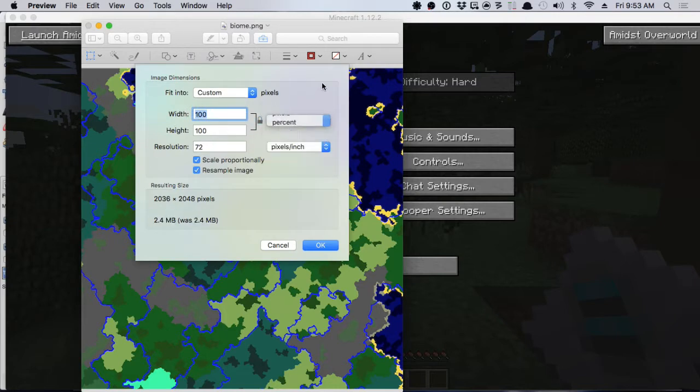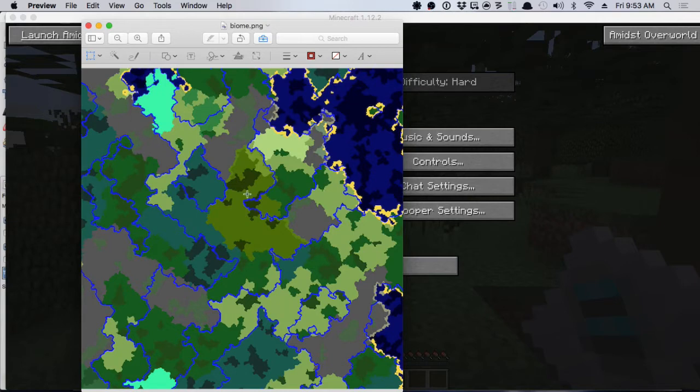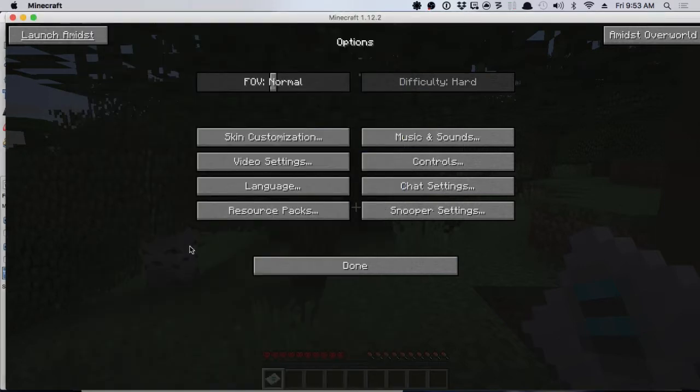That gave me 1024 on each side, because in Amidst that's actually what you're representing. If you went to the corners of Amidst in that window, you would see that it's basically 1024 by 1024. All right, then you save out that image.